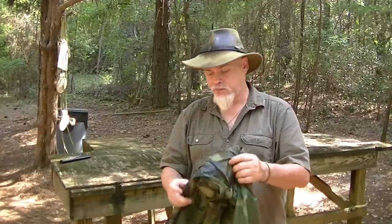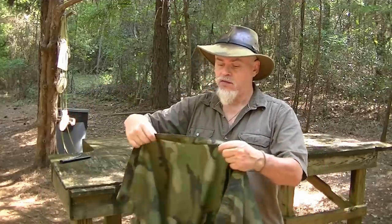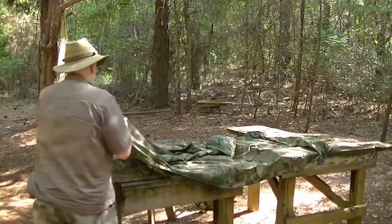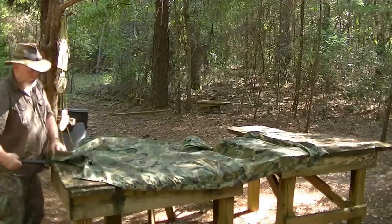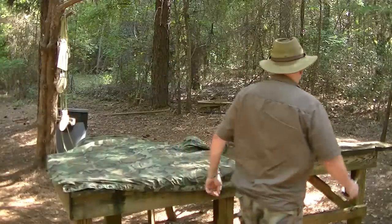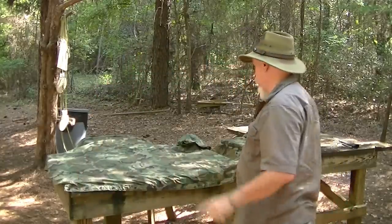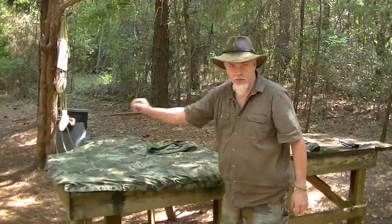So, let's get started. First thing we're going to do is take our poncho and lay it out so that the snap's edge is toward us. Just like this. I'll get to this in a minute. You want the hood to the inside, with the hood untied so it's not wadded up in a ball. You want it to lay flat. You'll thank me for this soon enough. Take it and lay it over flat back toward the bottom end.